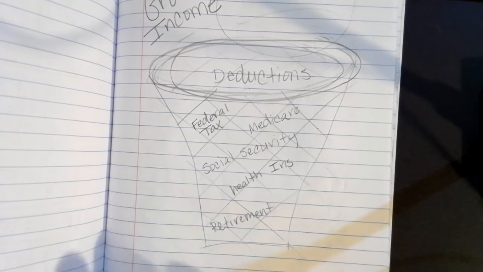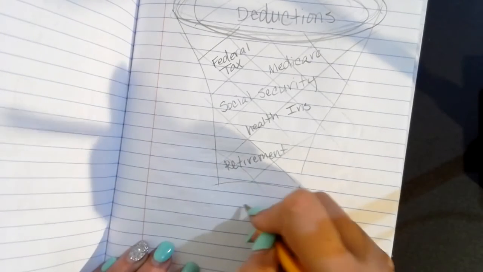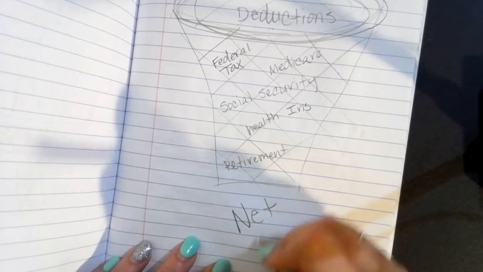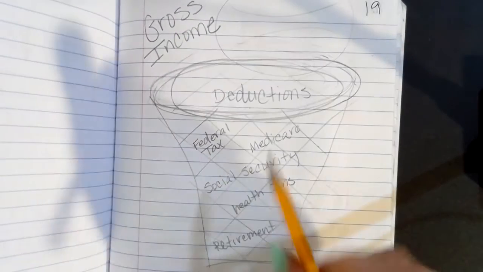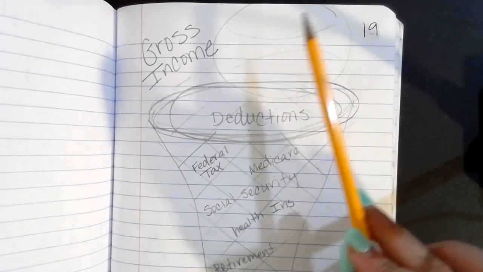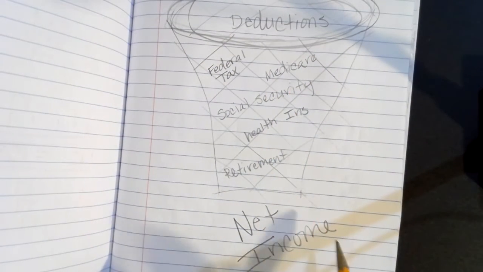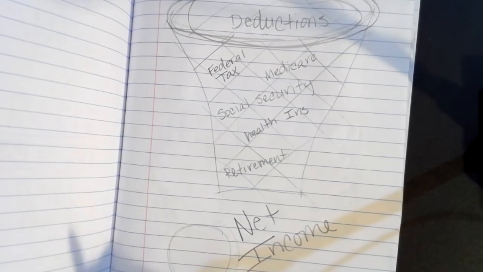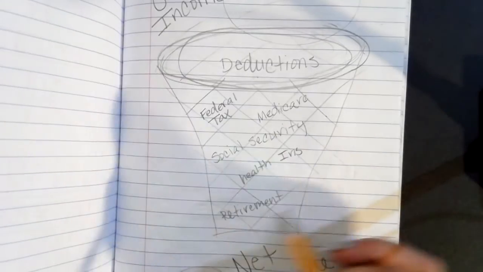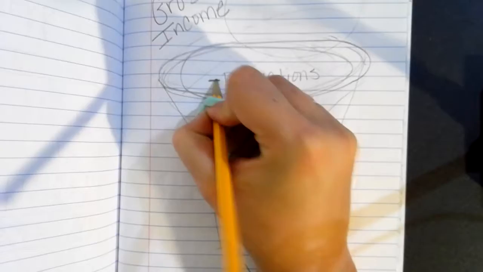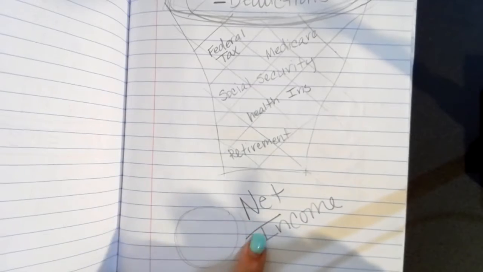And then down here, the bottom of your goal, I want you to write the word net income. So gross income is the basketball before it goes through the net. When it goes through the net, the deductions come out. And then when the basketball comes out, the basketball's smaller because now you have your net income. They took out all of your deductions. I'm going to put a little subtraction sign here by deductions. Okay? They're subtracting all your deductions, and you're going to be left with your net income.